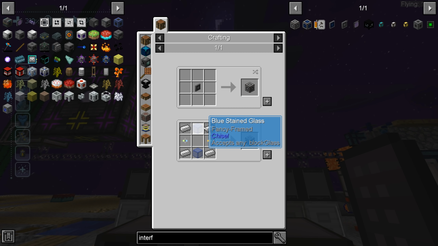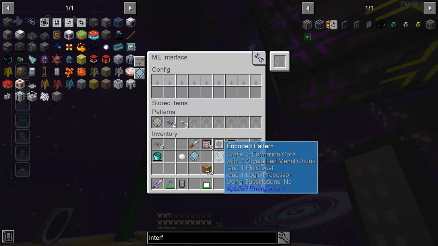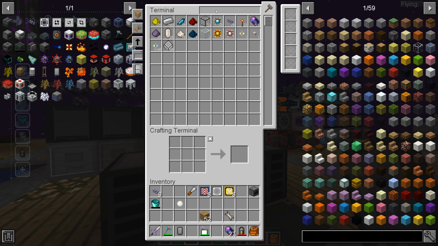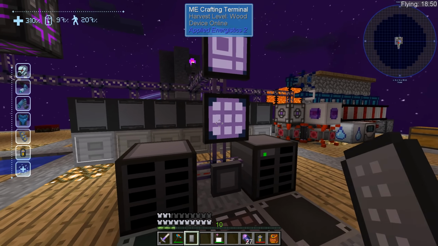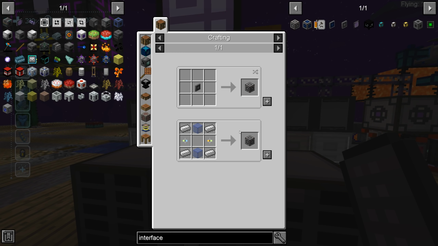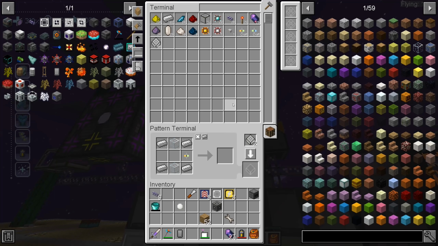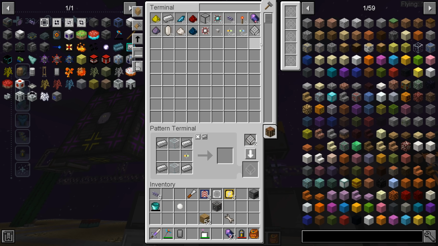And that should mean that if we have all of those, we should be able to shift click in. We can't yet, which means I just need to put these in. And now it knows how to make them. So we can ask for those out of the system. Let's craft 1, it'll make 2 anyway. And now the interface should be something I can grab and tell it how to make. Yeah, I made an actual interface without going through the pattern terminal again. Annoying.